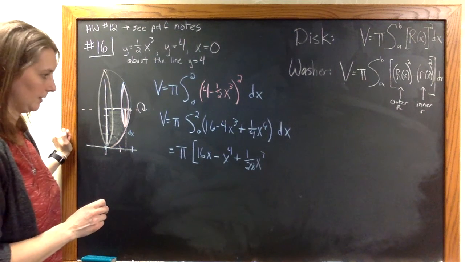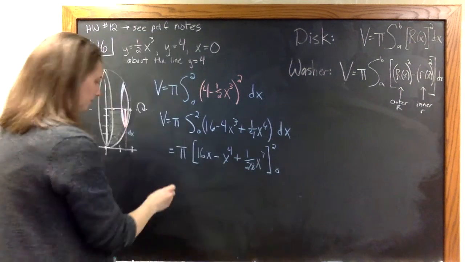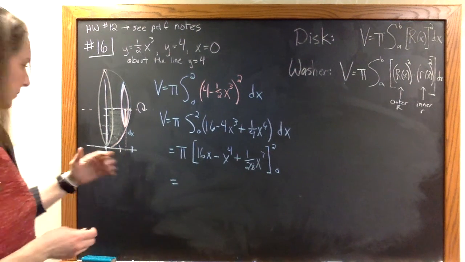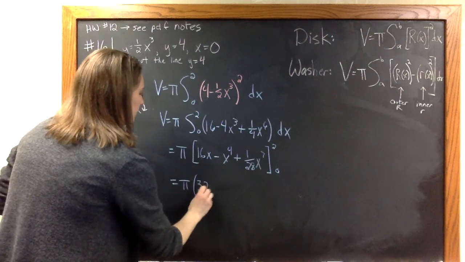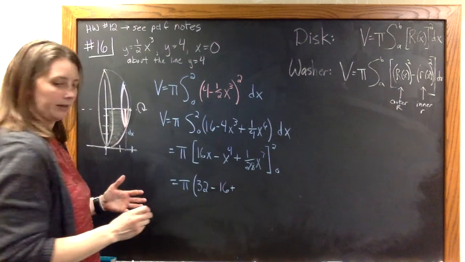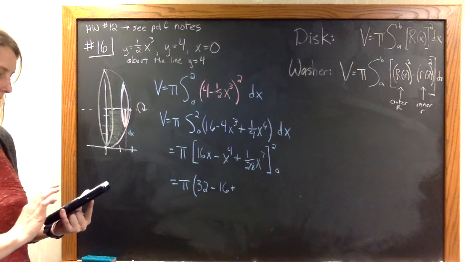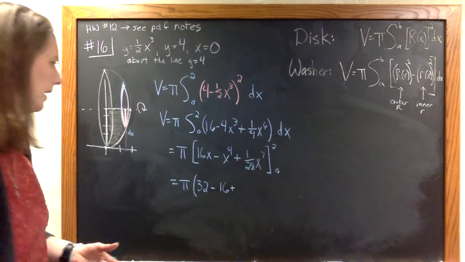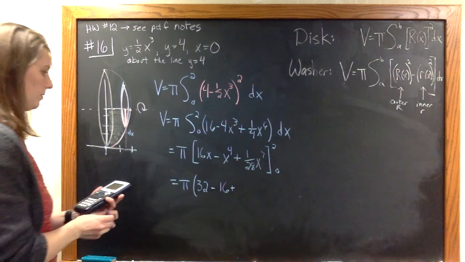All right. I think so. From 2 to 0. Okay. I'm going to go ahead and do this one all the way out because I have an answer. I'm not entirely sure how I get there. We'll see. So we're going to plug in 2. So that's going to give us 32 minus 16 plus 2 to the 7th. I have a calculator here. Just ask the calculator. 2 to the 7th. 128 over 28. Let's reduce that. So 32 sevenths.